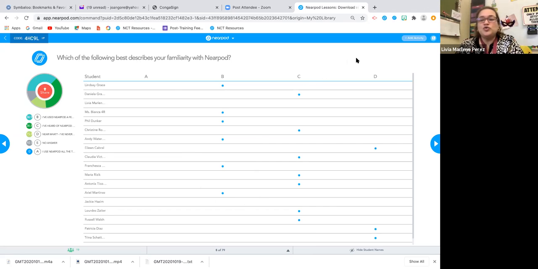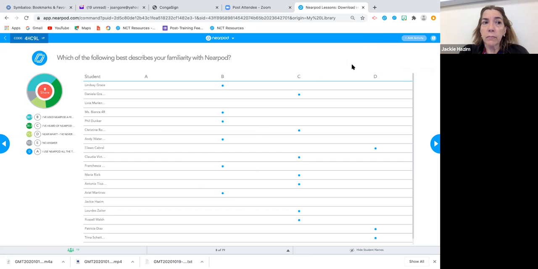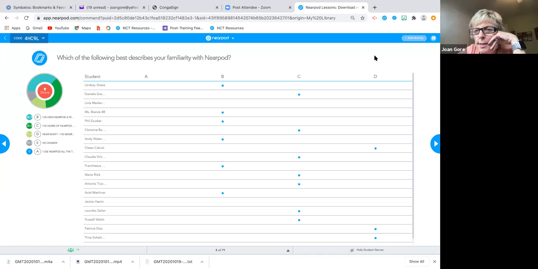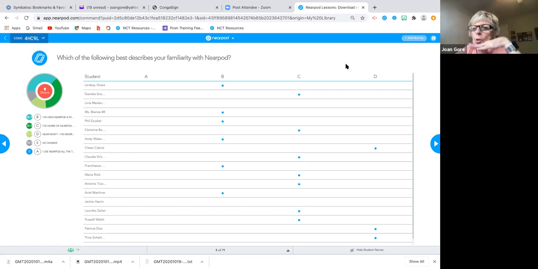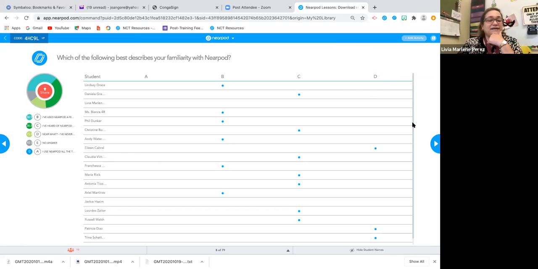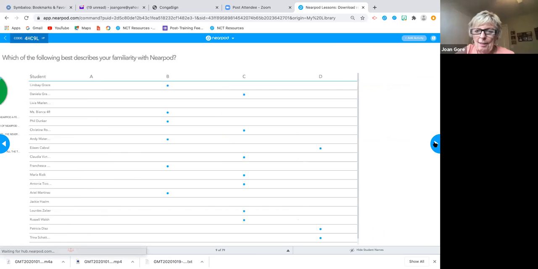Did you sign into your Google account when you went into Nearpod? Did you sign in? Of course. That's weird. You really don't want to be signed in as a teacher. Remember, you're a student. Remember, students do not have accounts, and you're my students right now. So you are just putting in the code. You're not logging in to your Nearpod account. Okay, that may clear that up. Thanks. Okay, we'll go on.